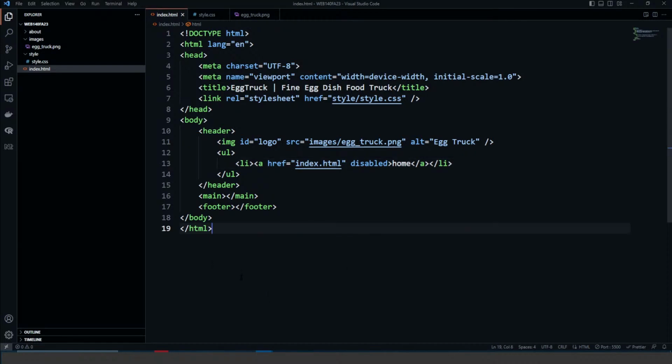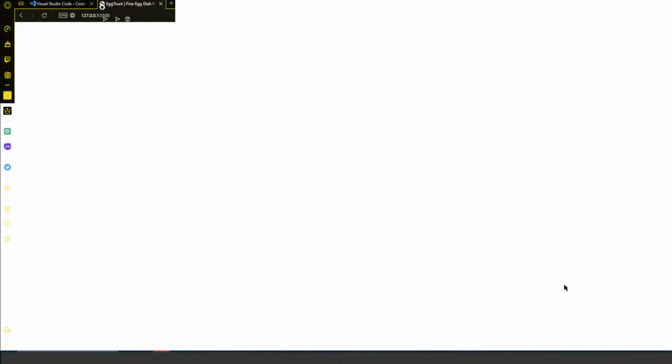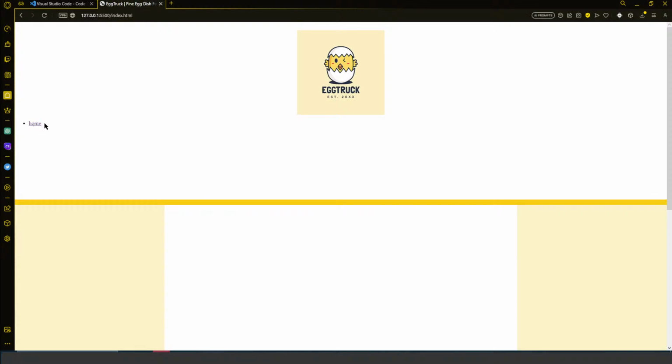So now if I look at it in my site, it should be there. Oh, it is. It's still clickable. See, that's what I get for having too many things going on. Is it role disabled? Maybe it doesn't. Maybe what I'm thinking about doesn't work with links. It just works with form fields.